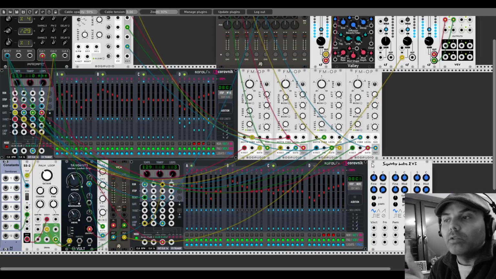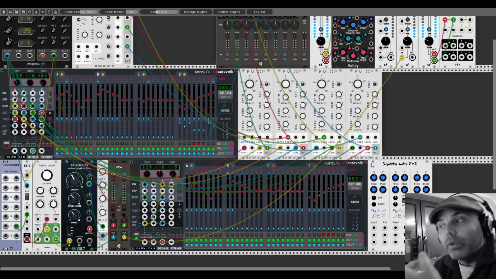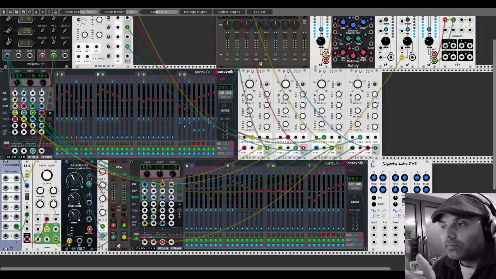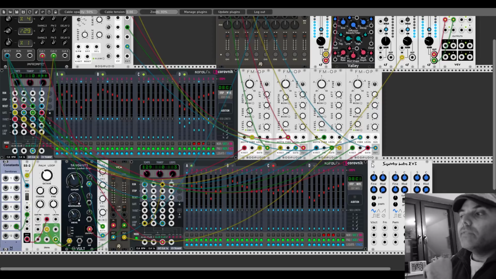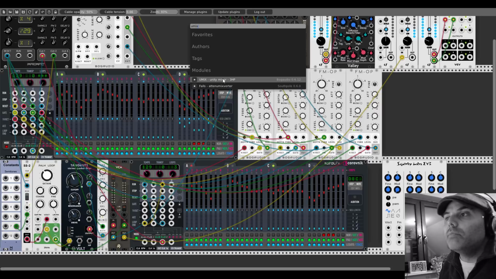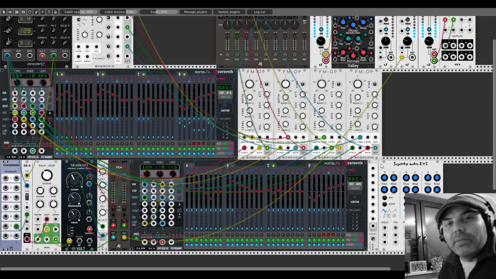There are a few ways we can do this: mixer, combiner, or logic. We can even use an OR logic, which means that when sequence A is playing or when sequence C is playing, it will come out of the output. But for this let's use UMix, which is a unity mixer from Bog Audio. Again, we will not really mix the signals because they are not happening at the same time, but we can combine them and send them out of the same output.